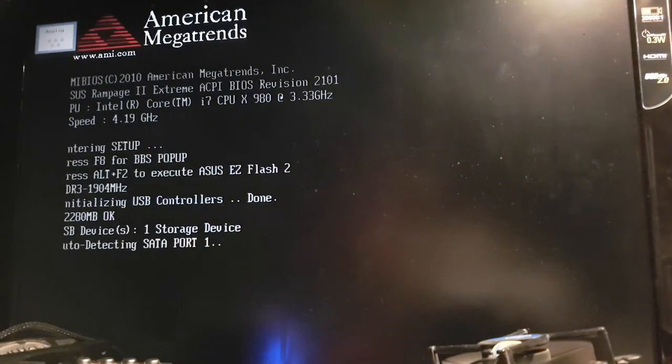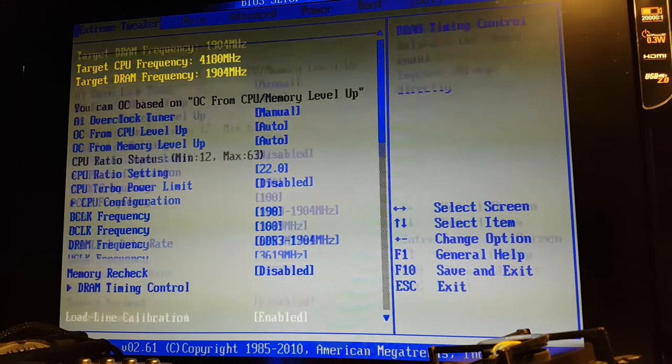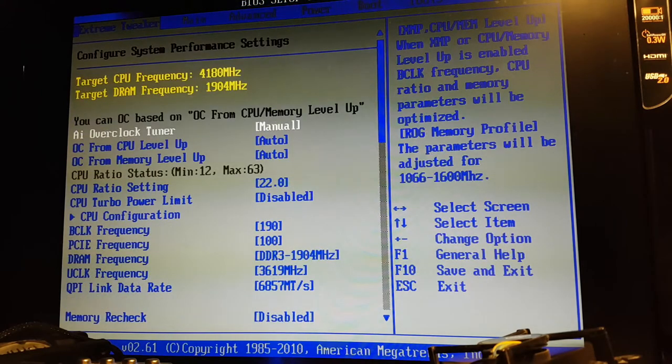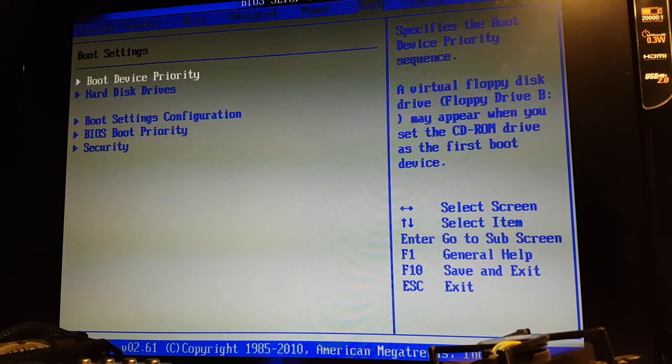Now I will use the performance setting for the cooler. I'm using the stock Intel cooler for this CPU, and it enables me to change the CPU fan speed with a switch, and with all six cores the louder setting is required, because otherwise 80 or 90 degrees centigrade temperatures are not friendly, let's call it that, on this CPU.